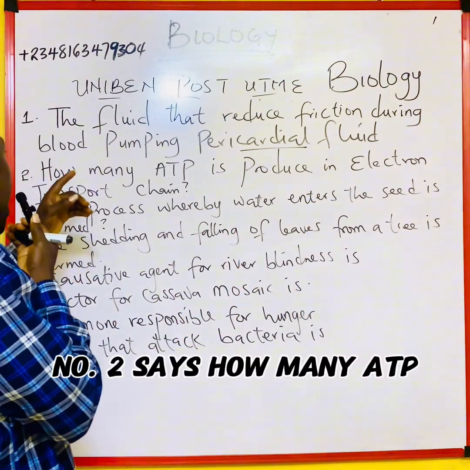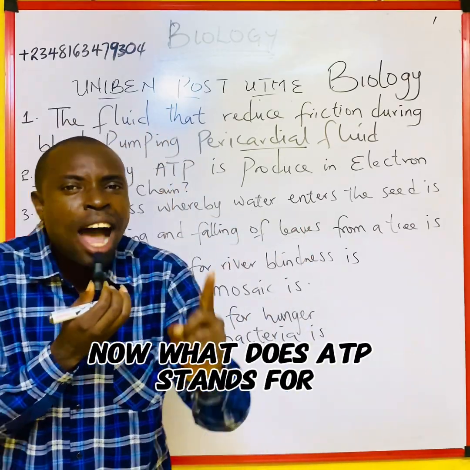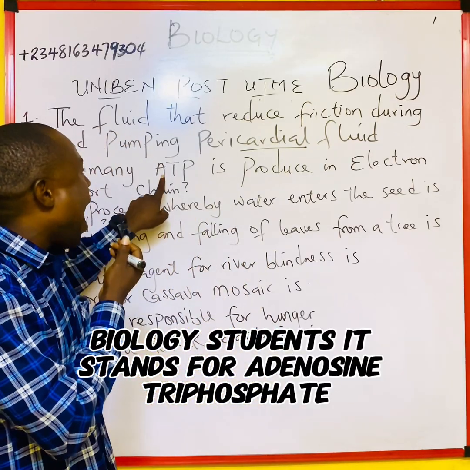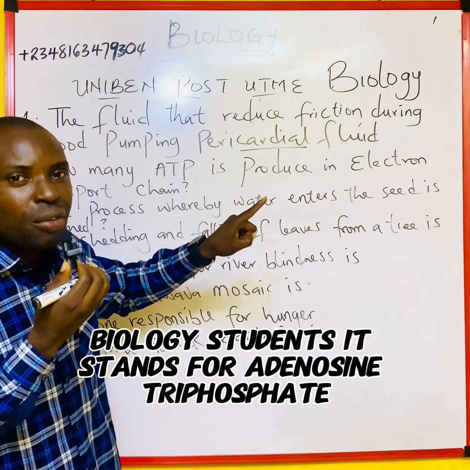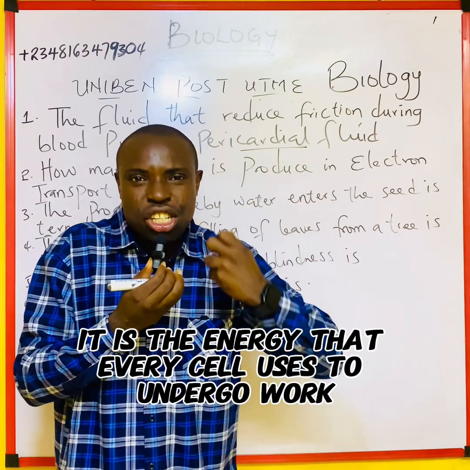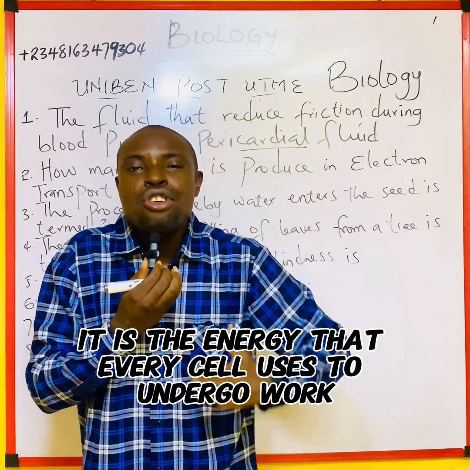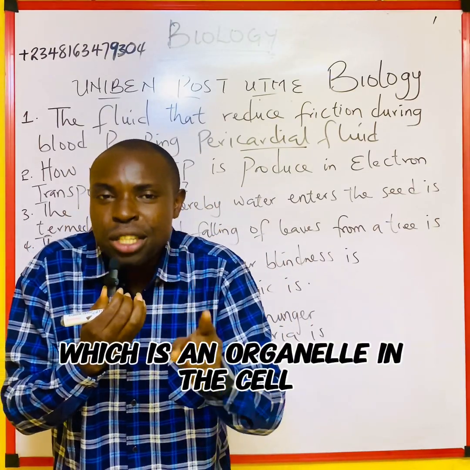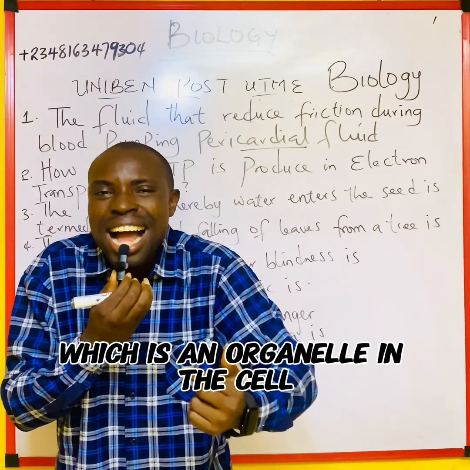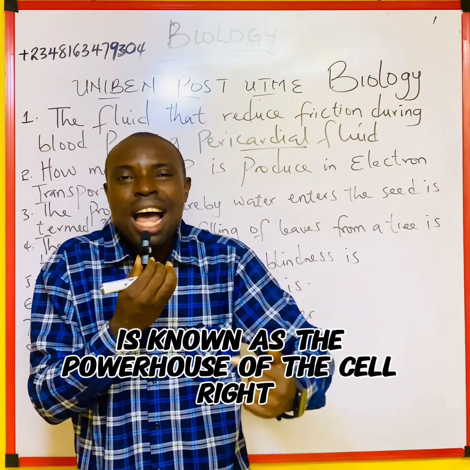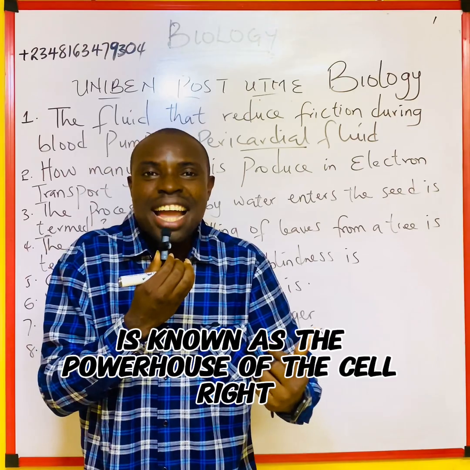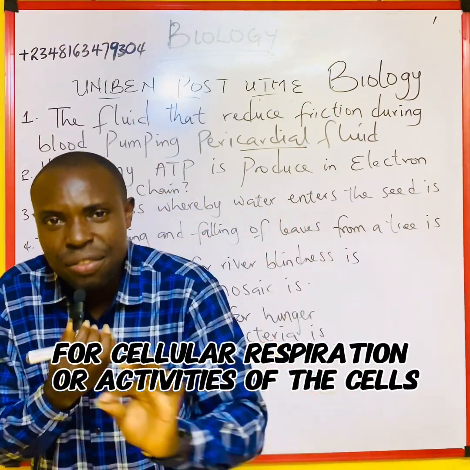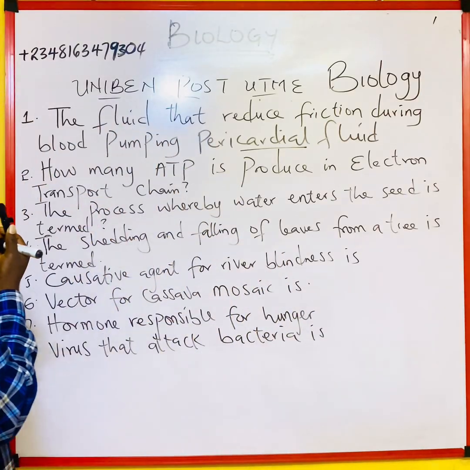Number 2 says, how many ATP? Now, what does ATP stand for? Biology students, it stands for adenosine triphosphate. It is the energy that every cell uses to do work. And take note, the mitochondria, which is an organelle in the cell, is known as the powerhouse of the cell for cellular respiration or activities of the cells. Is that understood? Let's go.